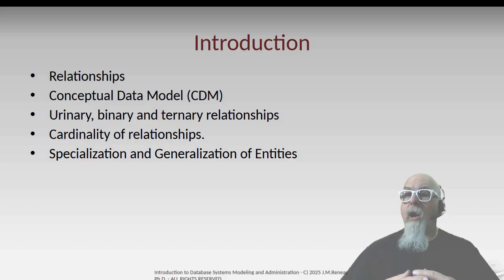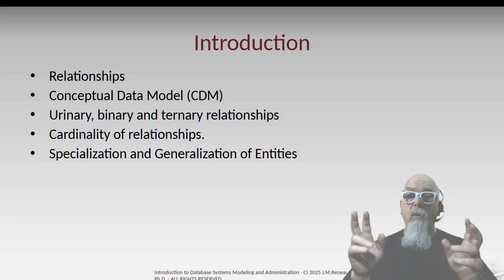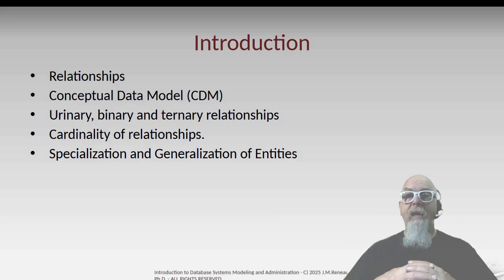We're going to talk about the cardinality of relationships, which is how many times there's a repeat on one side or either side of the entities of the relationship. And then we'll talk about specialization and generalization of entities, which is a special type of relationship in the conceptual data model.